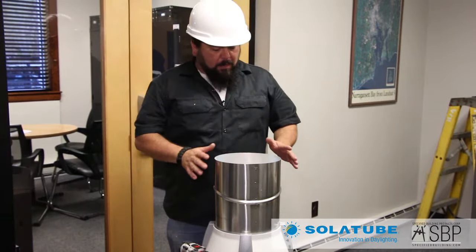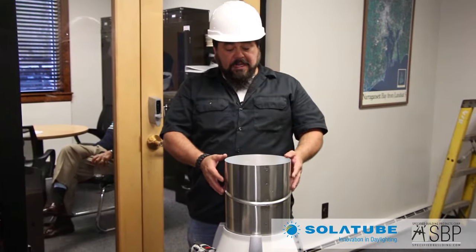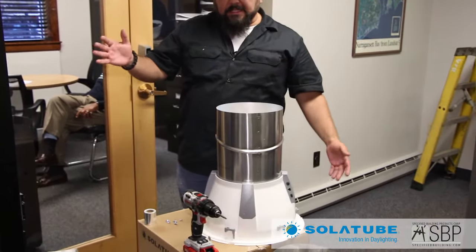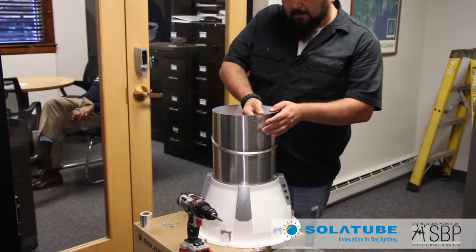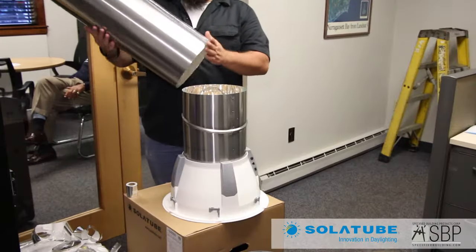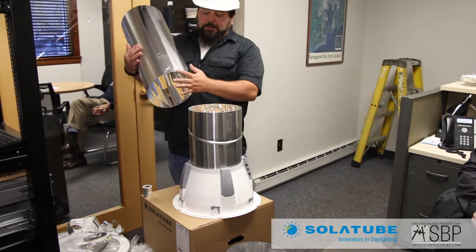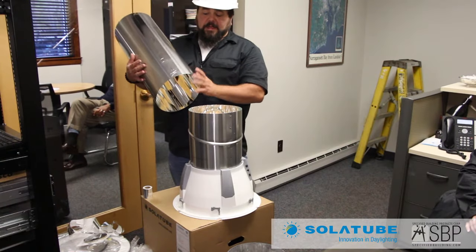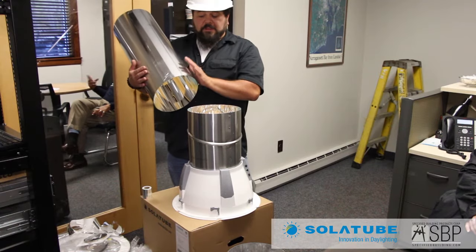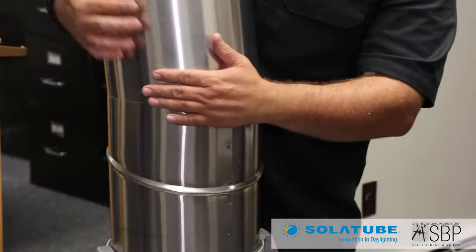Now that we've got the two tubes built, we can go ahead and start to build the tube run. I went and quickly re-measured the distance — I've got 54.5 inches total length needed from the base of the unit all the way to the last extension tube. I'm going to take the liner off of the tube on the Smart LED itself. The tubes are tapered, so we've got a large notch at the top making a wide opening and a deep notch at the bottom making a smaller opening. The small diameter of the extension tube is going to fit inside this bottom tube.